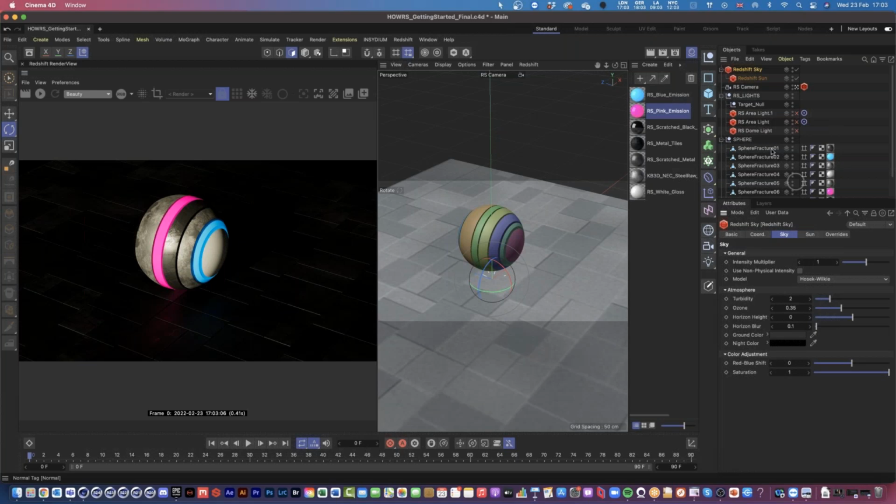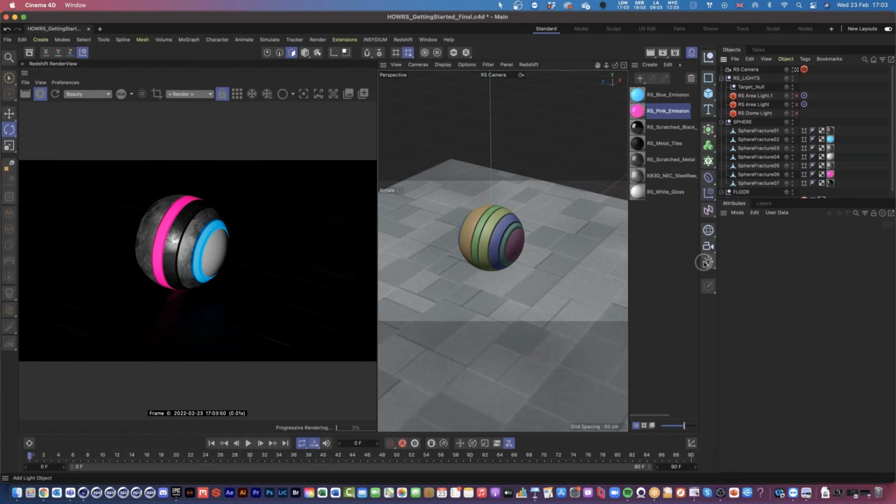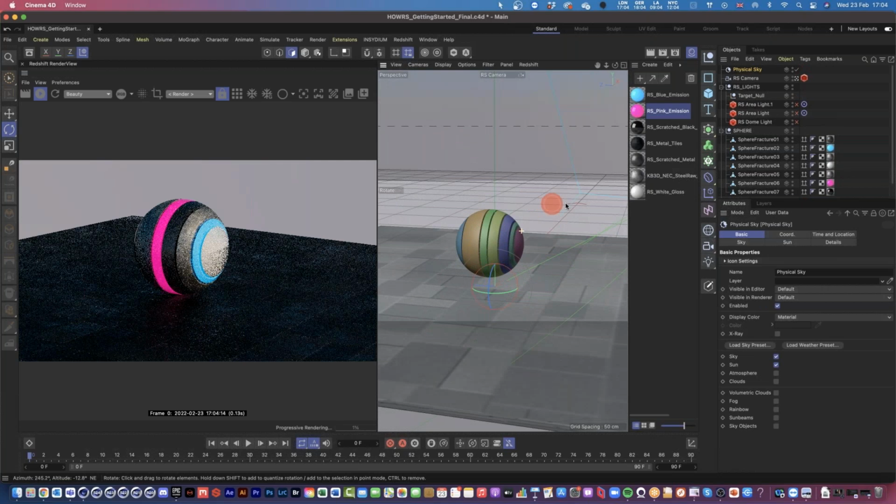this is, I think, something that maybe not everyone is aware of inside of Redshift. Let me just delete that. So at the moment, we have nothing lighting our scene. If I come into my standard Cinema 4D light options, we have a physical sky, and the physical sky has been optimized to work with Redshift. So if I select my physical sky, we can now see that this is working exactly as it should be.